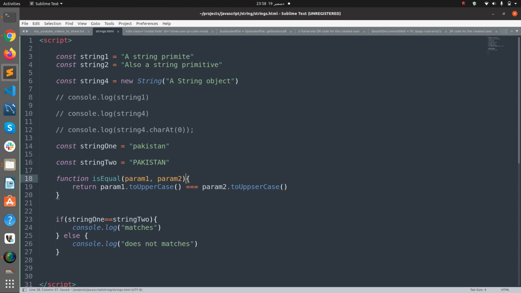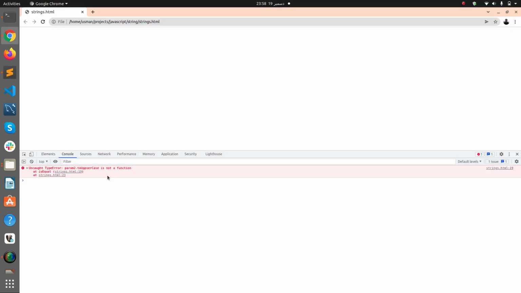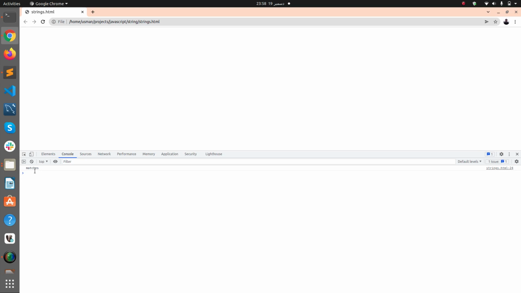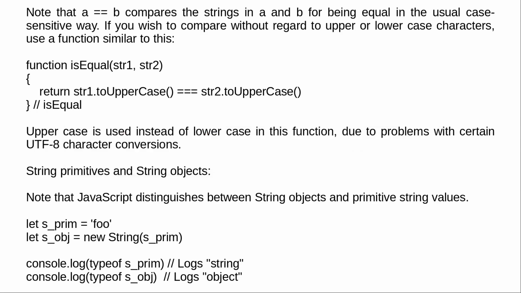Okay, so now if I run this here, if isEqual string1 comma string2, let's see what happens now. It's not a function. Oh, there's a spelling mistake here. It is toUpperCase. Save it. If you run it, it says matches, because now we are transforming both letters into uppercase and comparing them. Uppercase is used instead of lowercase in this function due to problems with certain UTF-8 character conversions.